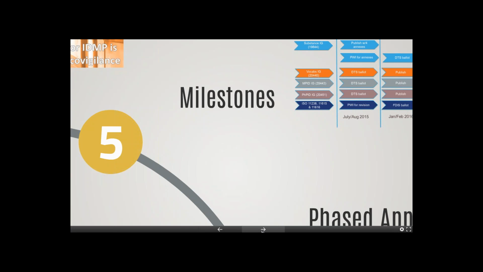Okay. The first publication includes the chemical substances, proteins, peptides, and nucleic acids. So that is the set of annexes that should have been published already, but will be published soon. The next iteration will be the herbals, homeopathic products, blood products, and polymers. So that will be in 2016, and then what remains are the vaccines, advanced therapies, allergens, cell products, and gene products, which will be either 2016 or more likely 2017.